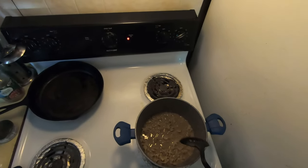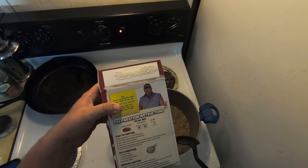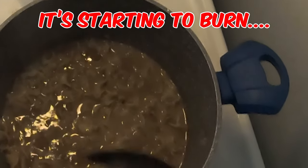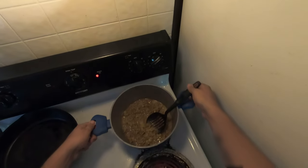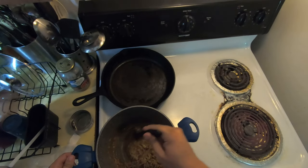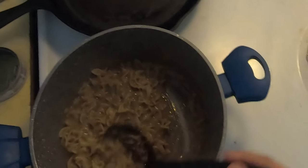This is the boiling part, right? Heat to boiling, stirring occasionally, reduce heat, cover, and simmer for about 10 minutes until pasta is tender, stirring occasionally. It's basically tender already. I did this backwards, so I'm sorry, Larry, but I'm doing it my way now. Oh god, it's burning. All right, that was almost bad, but I saved it.